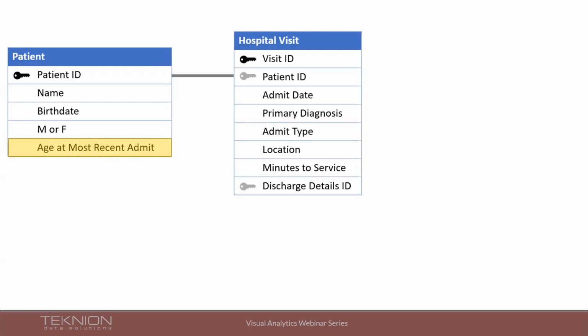Again, that's going to be our measure. Everything else will be attributes in that table. One thing you can't tell from the diagram, but I happen to know about this data set, there are additional patients in the data who did not show up in the hospital visit table. So in this sample data set, we've got 10 patients in the patient table, but only 6 of them actually had visits.